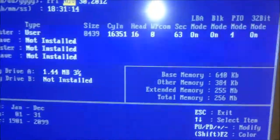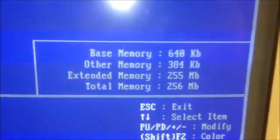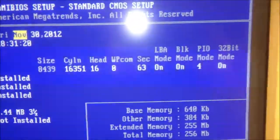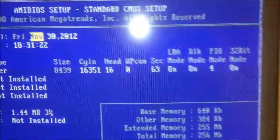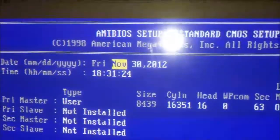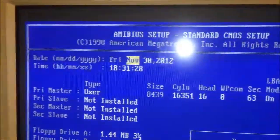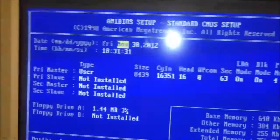Let's see what we got here. Oh god, look at all that hard drive information. Oh, my BIOS is actually holding its date again. That's good. Except it's not November 30th. I know. Or is it? It is. Yeah, it is. I'm an idiot.